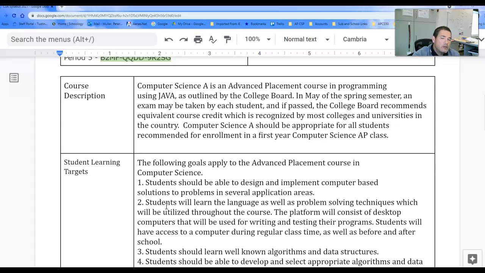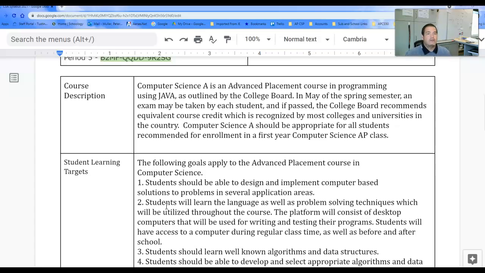One interesting thing about Computer Science A, one clear distinction between Computer Science A and Computer Science Principles, the other course I teach, is that Principles is very open-ended. There's no set language that you're dealing with. The course is relatively new. Comp Sci A has been around for a lot longer. It's a much more established course. The curriculum is a lot more clearly defined. There are tons of resources out there available, and the programming language is Java.